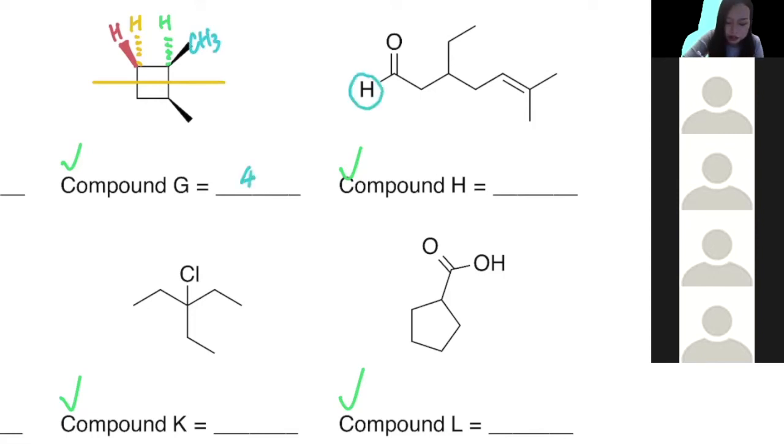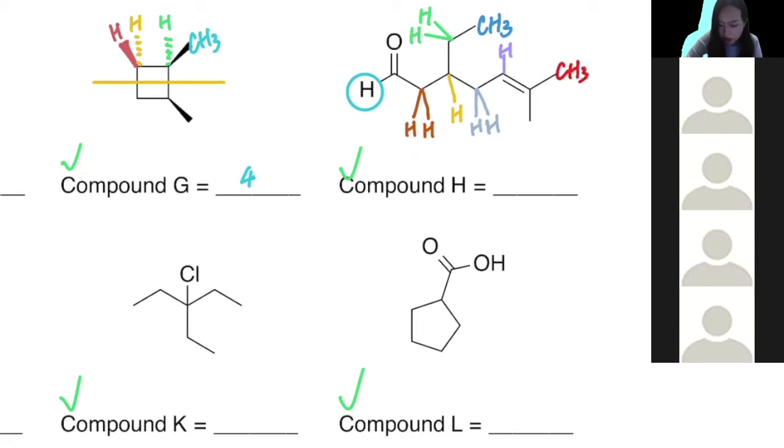Compound H, this is the first one. The second one, these 2 hydrogens are in the same chemical environment. This one is the third, fourth, fifth. These 2 are the same. Here is a hydrogen, and this is different from the others. So this red CH3 is different from this black CH3 because they have different distances to this purple hydrogen. So let's count. How many do we have? 1, 2, 3, 4, 5, 6, 7, 8, 9. So there are totally 9 different signals.